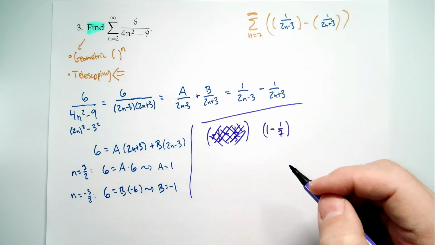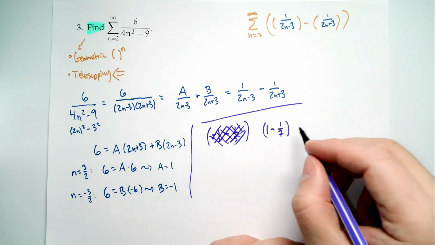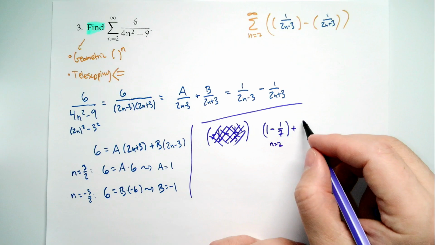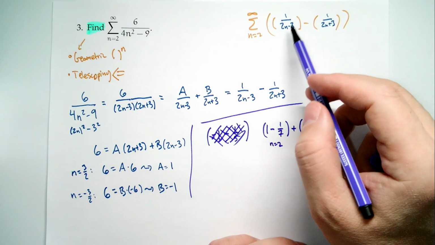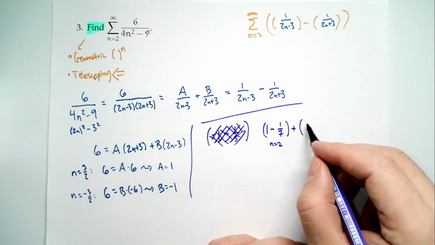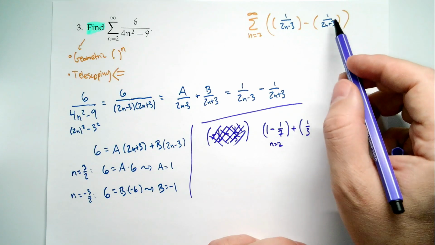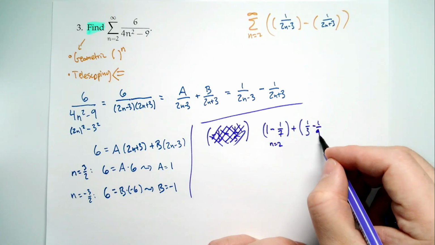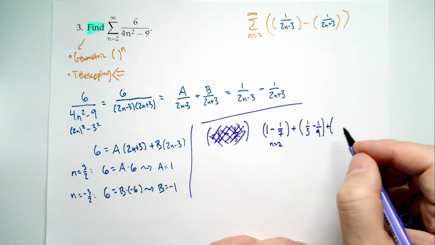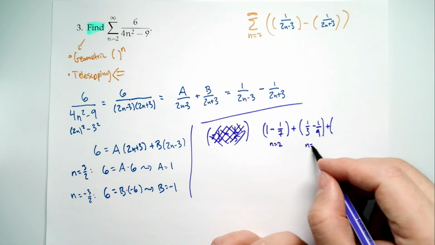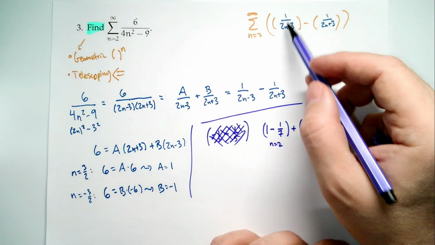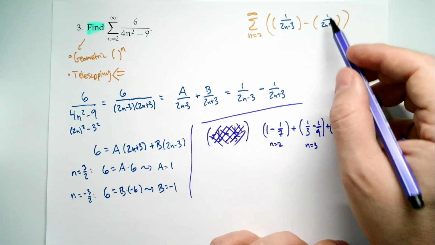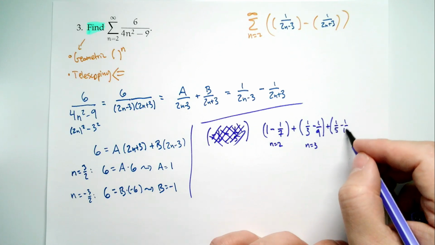All right, what's the next term? Plus, so this is n equals 2. Next term, n equals 3. So 6 minus 3, that's 1 over 3. And here, it'll be 6 plus 3, so minus 1 over 9. Plus, next term, that'd be n equals 4. So that'd be 1 over 8 minus 3, 1 over 5. And 1 over 8 plus 3, which is 1 over 11.